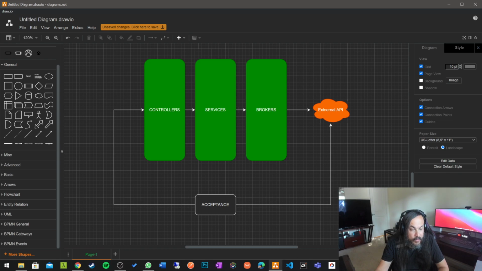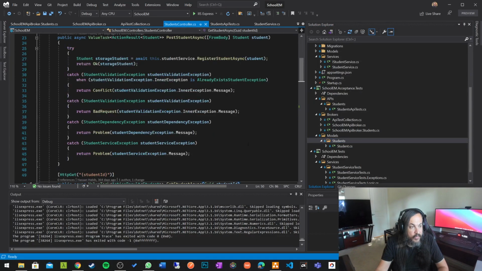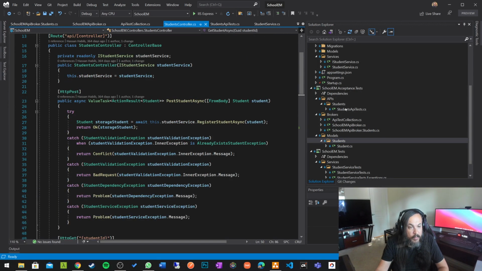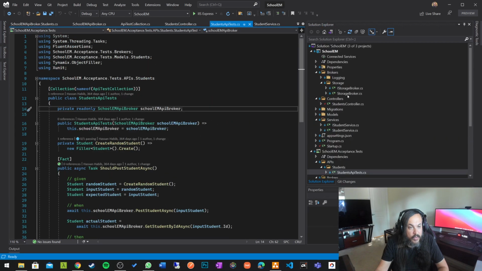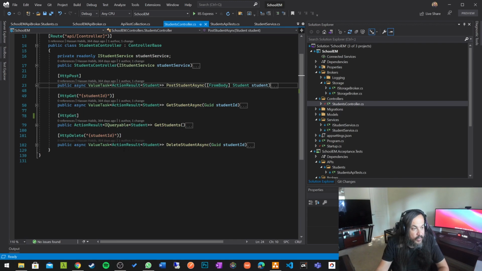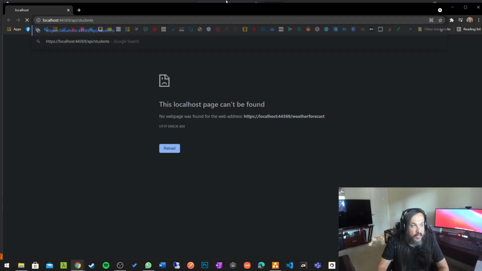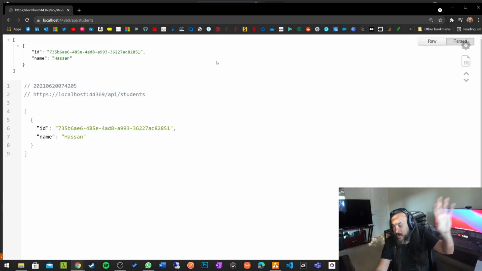So I pulled out the original SchoolM microservice. And if you go a little bit closer to the controllers in here, you'll see that we offer a whole bunch of capabilities. We have the delete, we have the get, we have the get by ID, we have the post, right? There is no modify in here, but there is a get by ID. What that basically means is that if I run my SchoolM microservice and go /students like this to pull out all the students, I should be able to pull out all the students that are in the database.